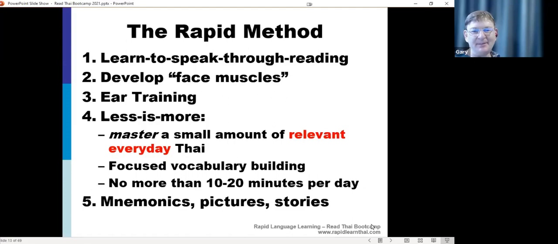The philosophy really behind what we're doing with the rapid method, the real aim of the rapid method, is learning to speak. That's really what we want to do. The reading is a vehicle through which we speak, because when you read something, you've got time to look at it and you know exactly how things should sound. But the point is you ultimately want to be able to speak and understand what people are saying. And the most effective and quickest way of doing that is through reading. The trick, though, is to select reading material that is colloquial.